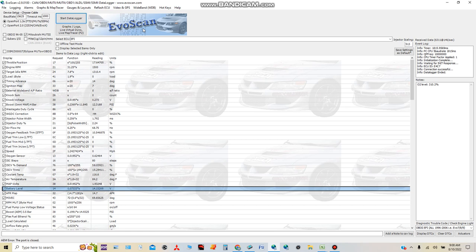For my customers, I like to keep it real simple. We just use Evoscan. They'll read their ROM first and send it to me. The first base tune will be a completely fresh tune. I like to have your old ROM on file just in case we need to look back at it for whatever reason. Then you would also use Evoscan to flash and log, so it keeps it real simple. You don't have to worry about any XML files. It just keeps it simple for most of my customers.